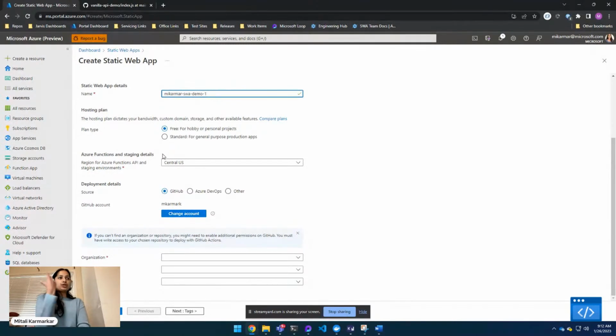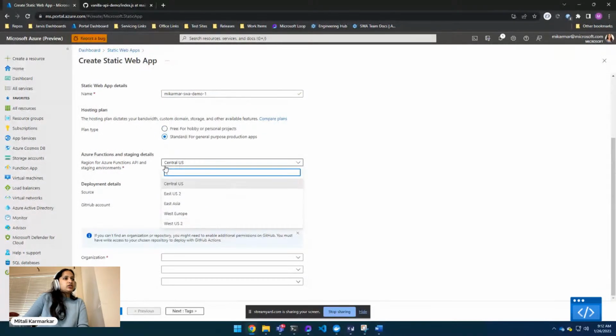Most of our features are offered for free, so it's a really good place for you to try us out. We do also have a standard SKU. This is for those production quality enterprise apps, and it's at a low fee of $9 a month.